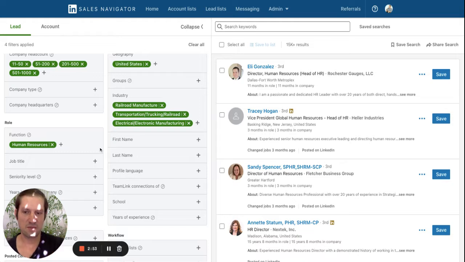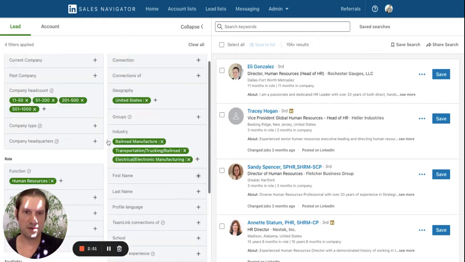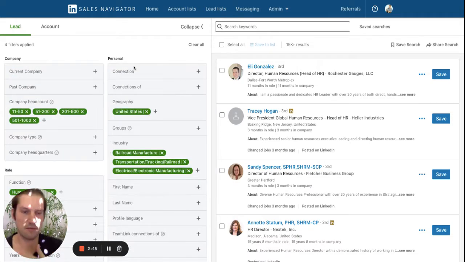There's loads of other things to play with, loads of things you can do to narrow it down further. Importantly, you don't want to narrow it down too far initially. Make sure you at least have like 15K results or something, so you don't artificially limit yourself to a too small niche. So you get a bit of a broader view.